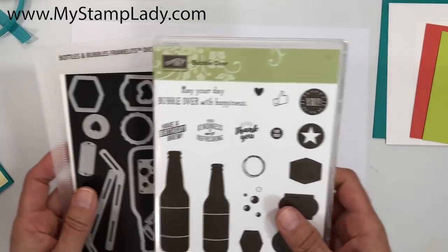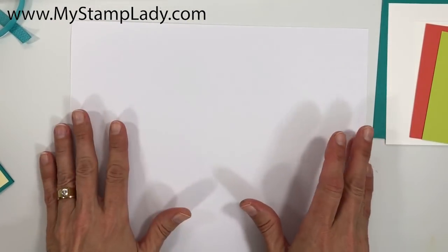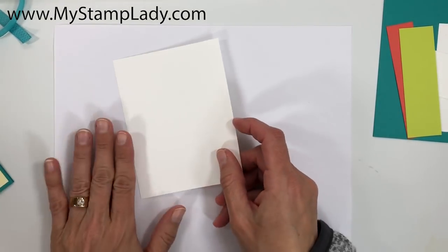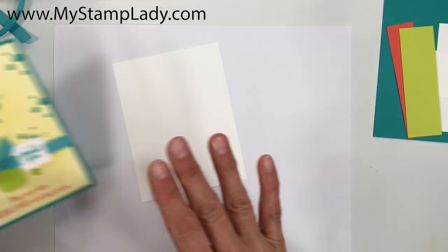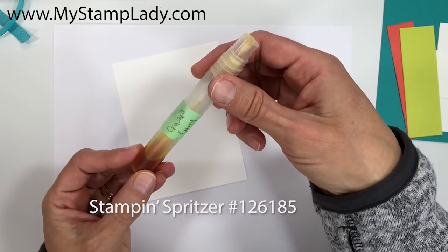Okay, so I'm going to set these aside because I'm going to be using some different things, and I'll also talk about each product as I use it. The first thing we're going to do, though, is start off with that ink and how I got this softer yellow background. The first thing I did is I used one of Stampin' Up's Stampin' Spritzers.